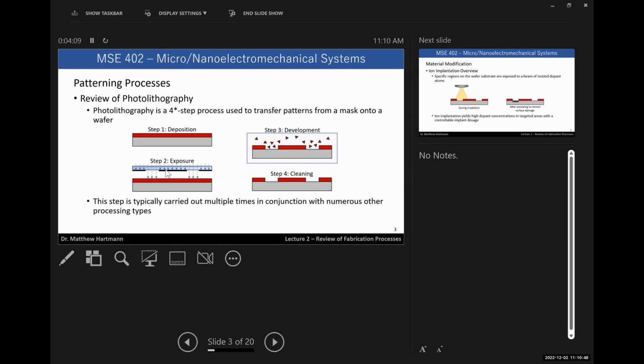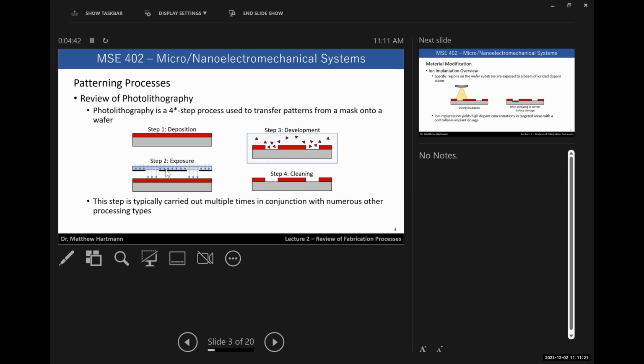In this place, we have a gap in the chrome, and so the light passes all the way through, and a chemical reaction is going to occur. That chemical reaction tends to harden the photoresist. So that's a chemical process called cross-linking, effectively. You turn your liquid into a plastic or polymer in very specific regions, and then it stays roughly liquid anywhere that the ultraviolet light was blocked.